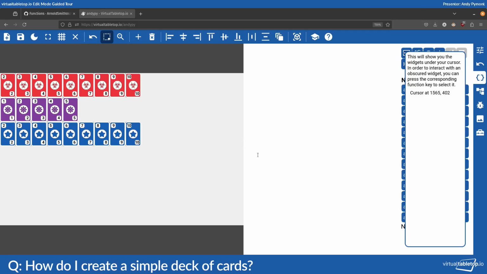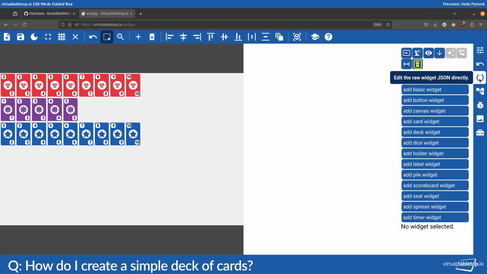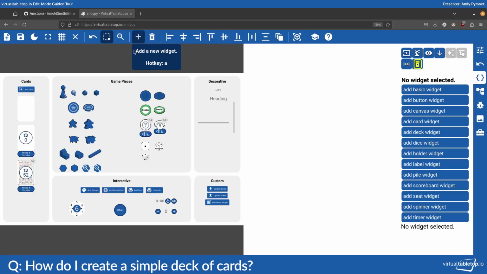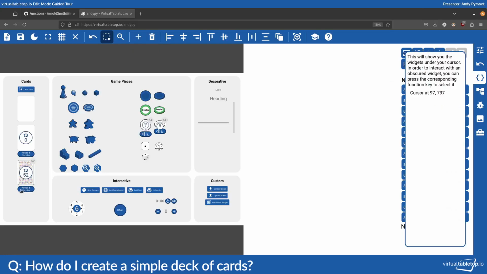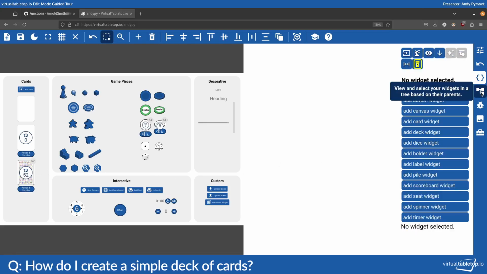And if you're making a traditional card game where you literally just want the traditional cards, the other option is from within this add a new widget option. The standard deck of cards along with a recall and shuffle button is over here on the left hand side. That will create the 52 cards. It doesn't create jokers, but the jokers are defined in the deck, so you can just go and add a few copies of them from editing the deck.